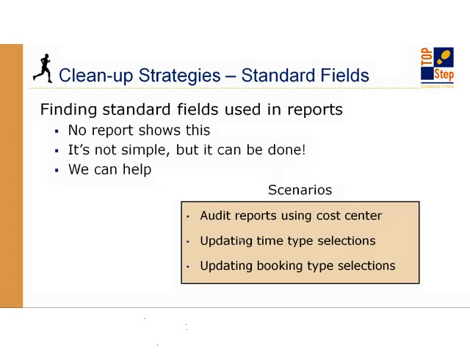Or time type selection. So maybe you've added some time type selections. You want to be sure that those get included in any reports that are using time type. Same with booking type. Anytime you make configuration changes and you're thinking, how does this affect reports? The bad news is that you can't find in the system where these are being used in reports. The good news is it's not simple, but it can be done.